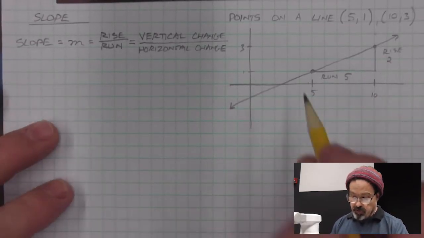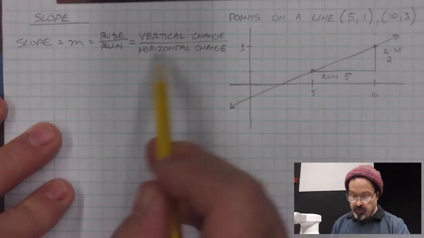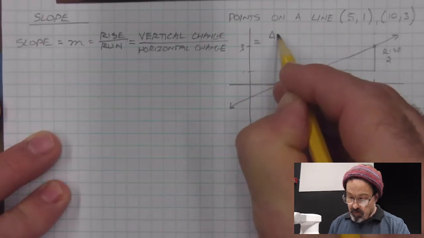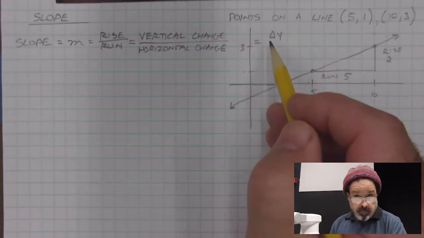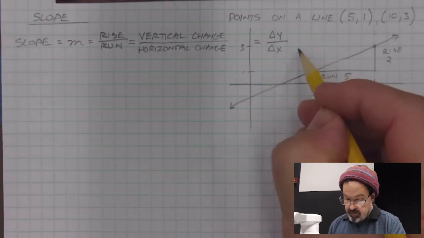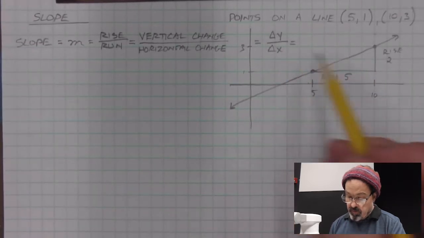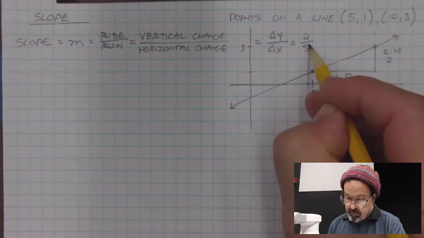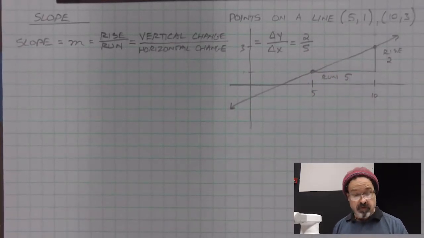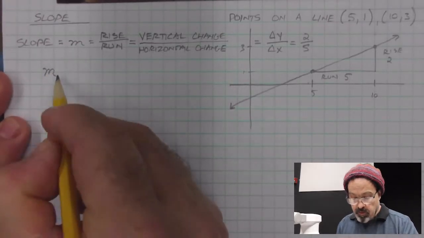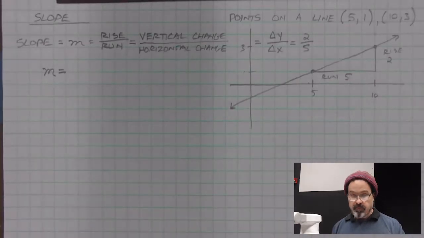We have shorthand for vertical change and horizontal change, and that is delta y, where the symbol delta literally means change in, and delta x. And for this line, delta y, the rise, is 2, and the run, delta x, is 5. So we can calculate a particular slope for this line. There's another way to calculate slope without drawing the line and observing rise and run, though that's a very straightforward and easy way to do it.